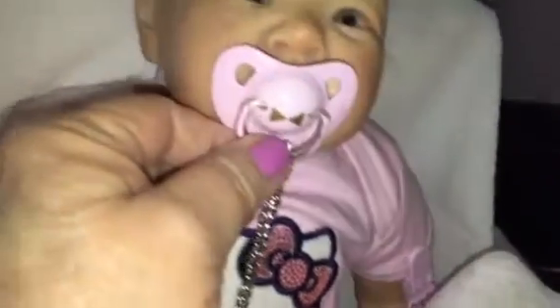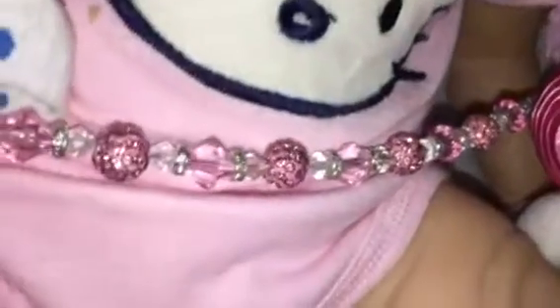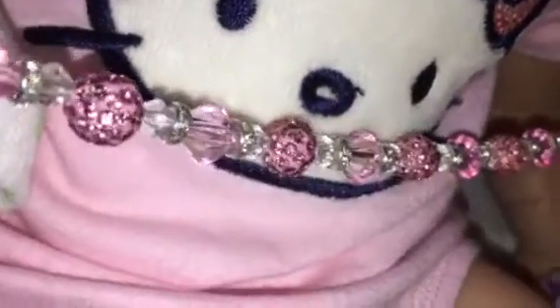She doesn't really want to wear this pacifier, but she likes to chew on it. But it looks really cute on her. It's a little Suavinex pacifier. And I found this beautiful pacifier holder — I've been looking for some and I found them. They're from China. It took forever to get here, but I think they're so pretty, the crystals. Anyway, I just put it here just in case she wants it, because you never know.